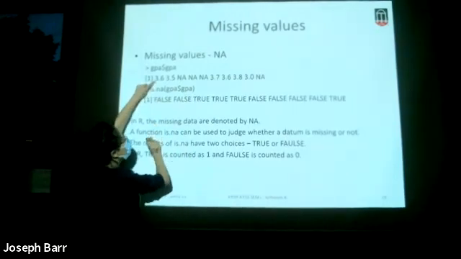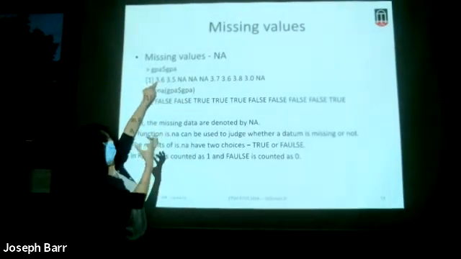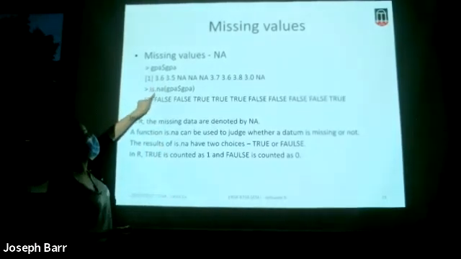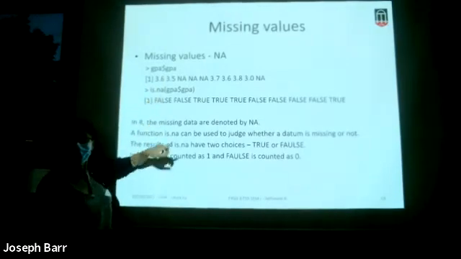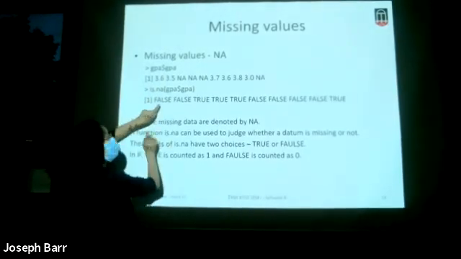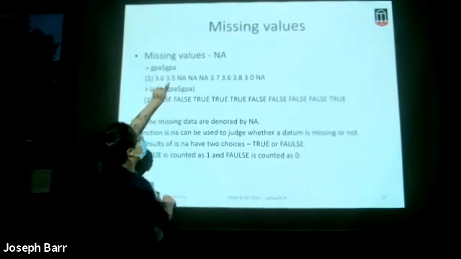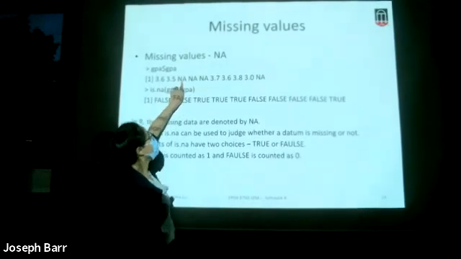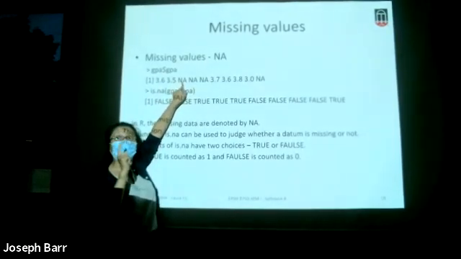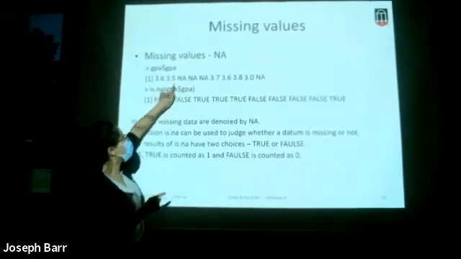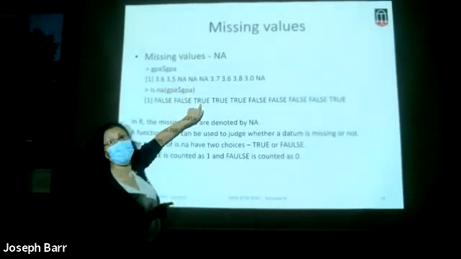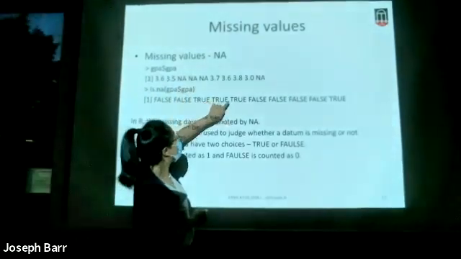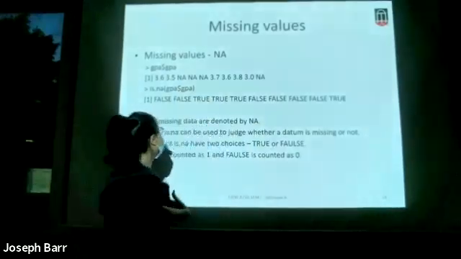Okay, so the first one, it's not a missing value. It has an actual value 3.6. So it is false. So this asks you, is this value a missing value or not? If it's not, then it returns false. And then is this value 3.5 a missing value? False. Then NA, now we have missing data here. NA, it is a missing value. So is this value a missing value? True, it is, yeah, 1. And is it NA? True, okay, false, true.